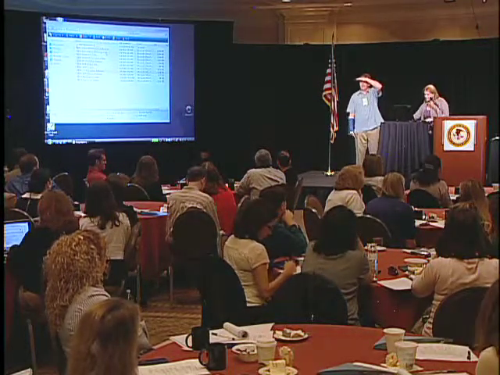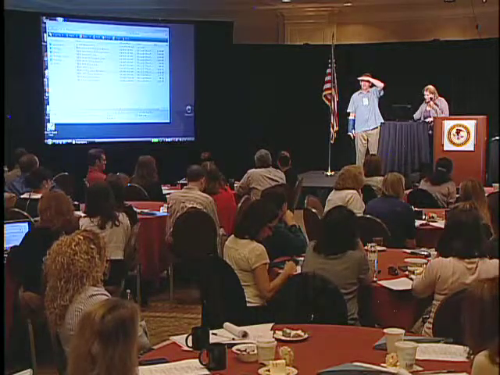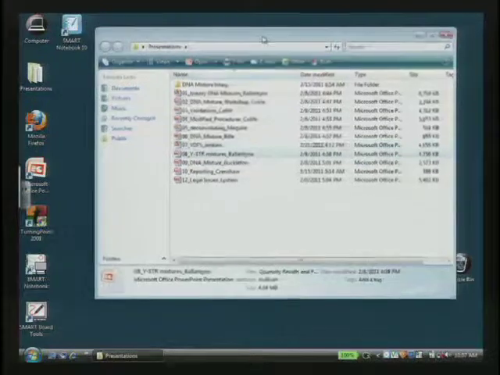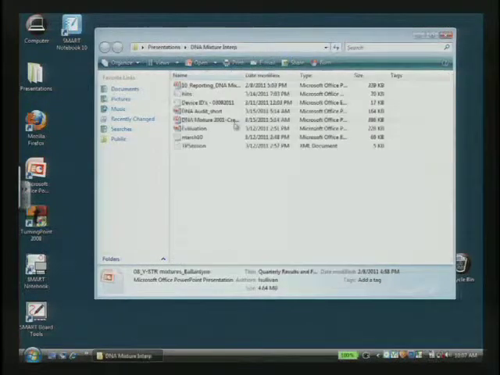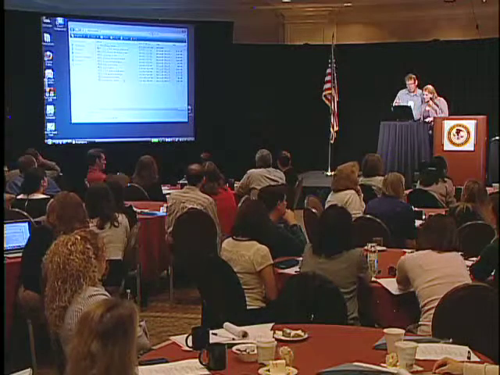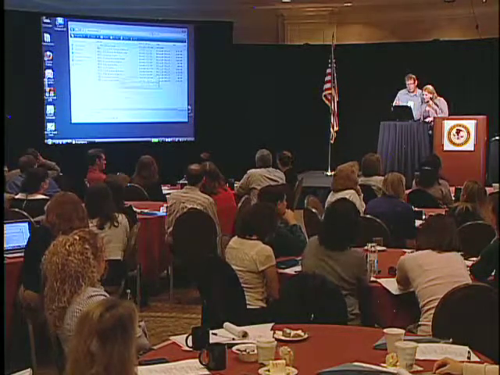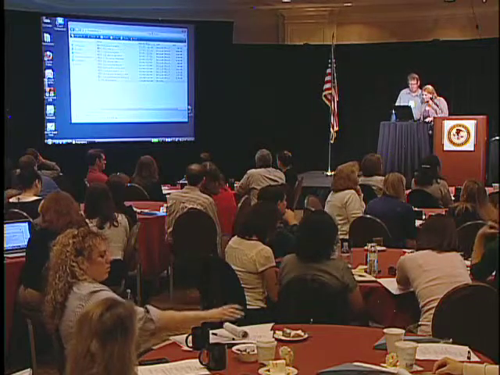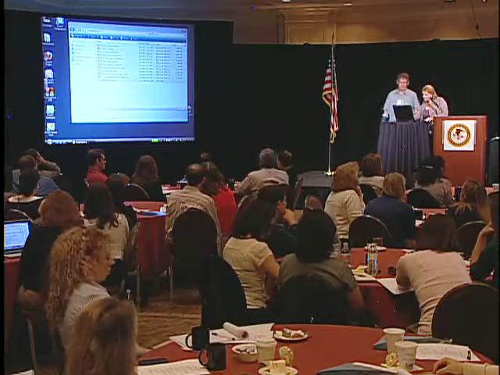Is there any lab in this room that has contributed data to the national database? Do you know where? Did you put it on the desktop or did you put it in here? Maybe it's under there. Are any of those yours? No. It was taken from my stick yesterday. Yeah, and I thought. Okay, that's fine.